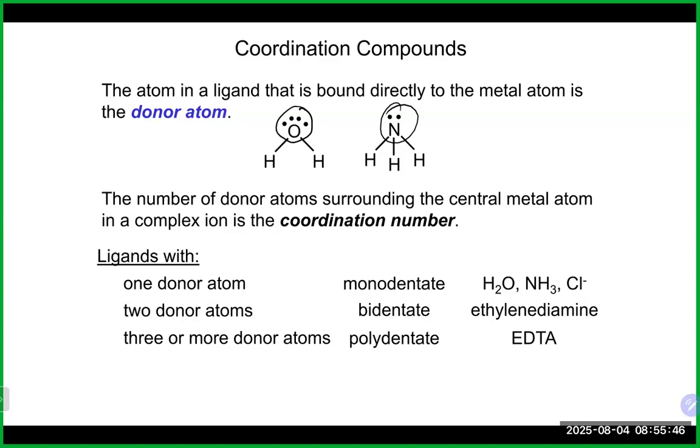And there are some ligands that can attach in multiple places per ligand. The most common one is ethylenediamine. Ethylenediamine is oftentimes abbreviated as en. A lot of times in coordination chemistry, you will see an en written, and that is the abbreviation for ethylenediamine. It is used both in the formula and also the name, so sometimes people will use it in both places as the abbreviation. Ethylenediamine looks something like this, I think.